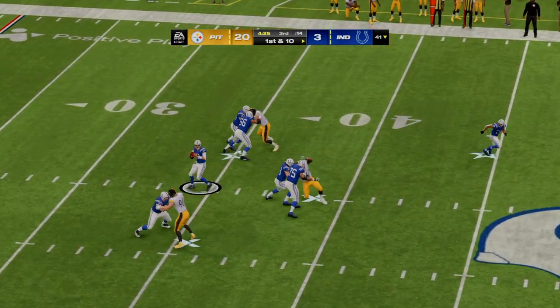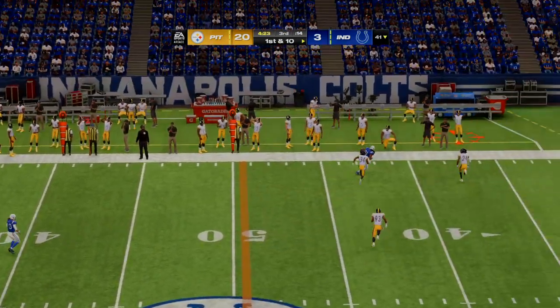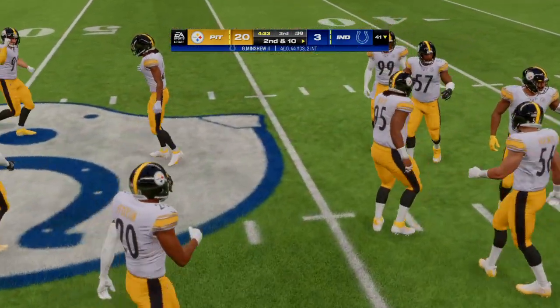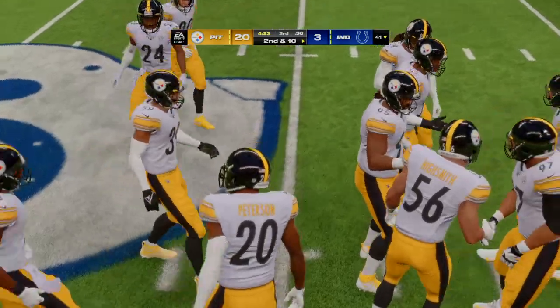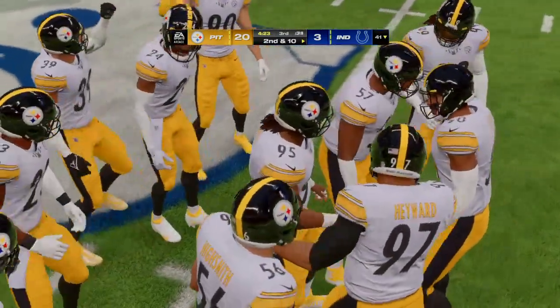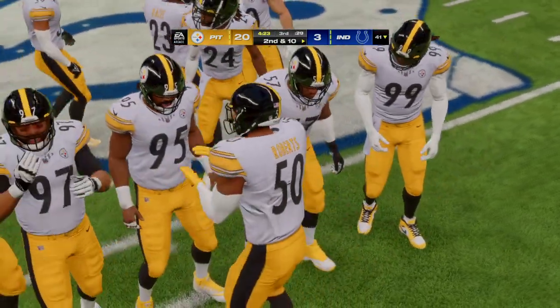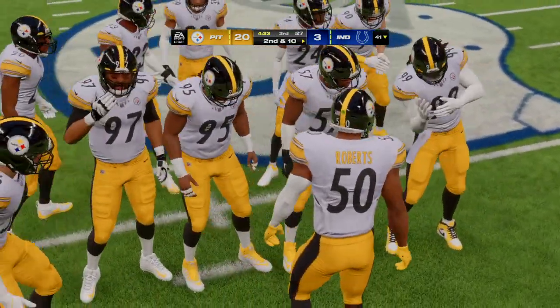Minshew, 1st and 10. Now throw out wide, going to be incomplete. Martin, I think it's high time to get him some passes that he's comfortable with. Some easy throws, some completions. He's not even hitting the 50% thus far. Well, certainly that has played a big role into why they are trailing right now.